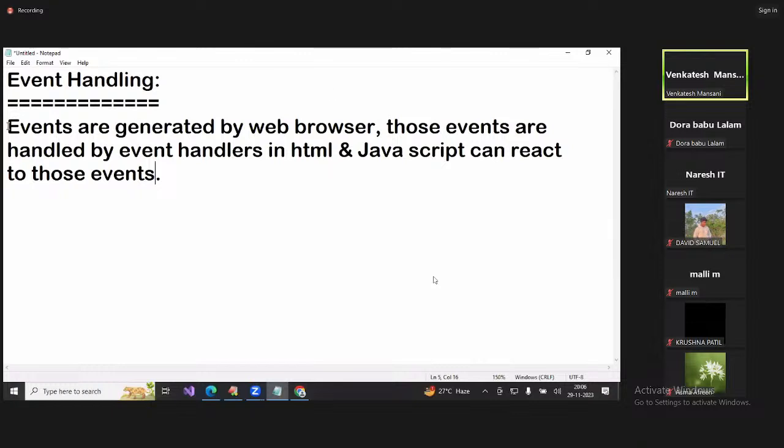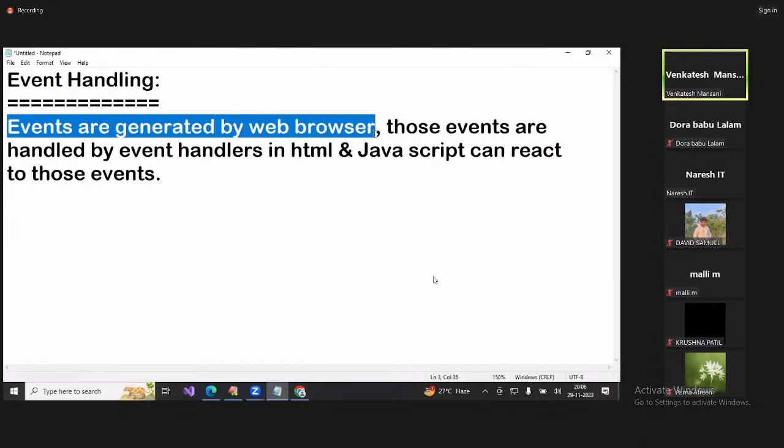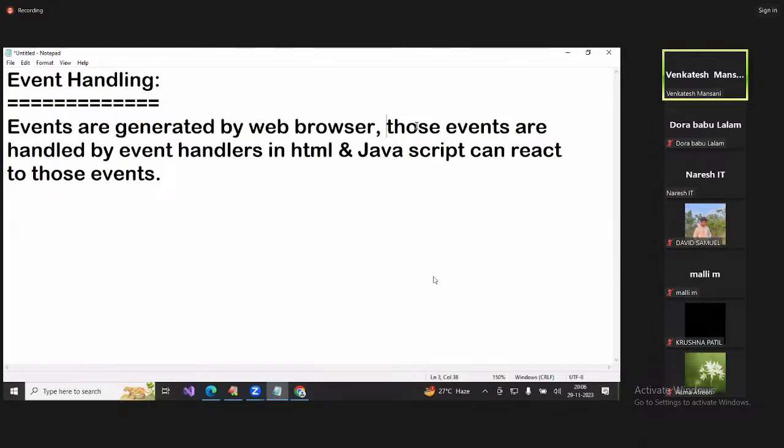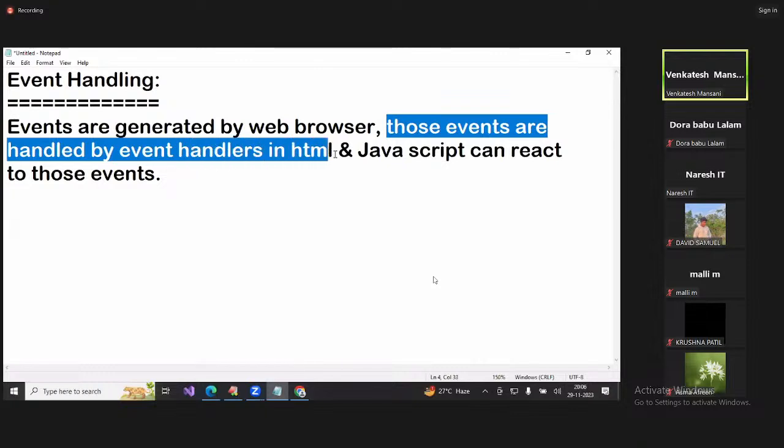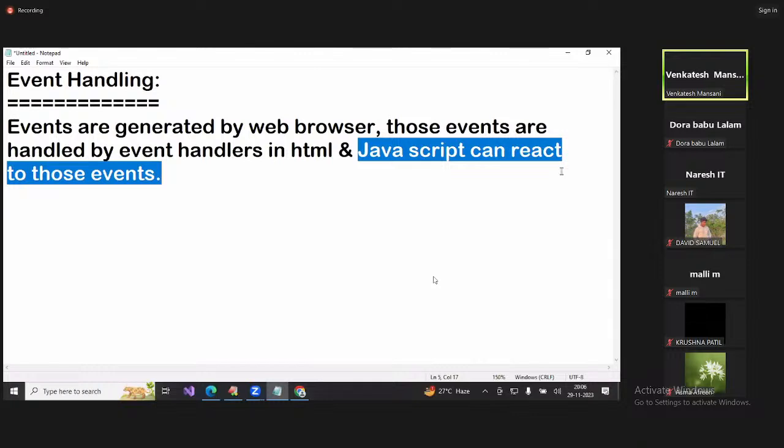So events are generated by the web browser, those events are handled by event handlers in HTML, and JavaScript can react to those events. But who is going to click? The user. Who is going to generate the event? The browser. Who will handle it? HTML. What will be executed? JavaScript. This is actually a client-side JavaScript concept.